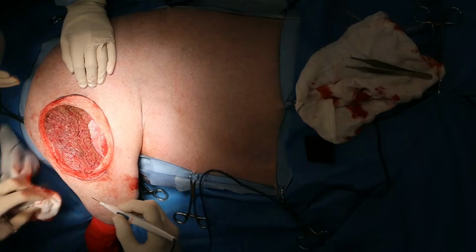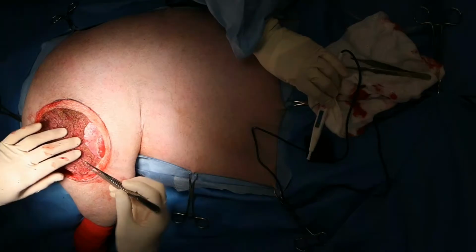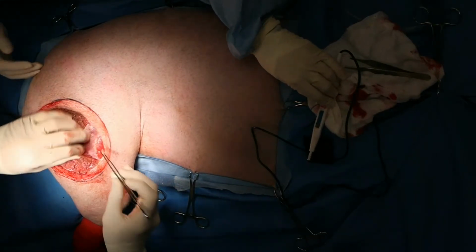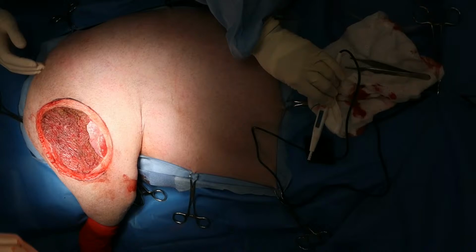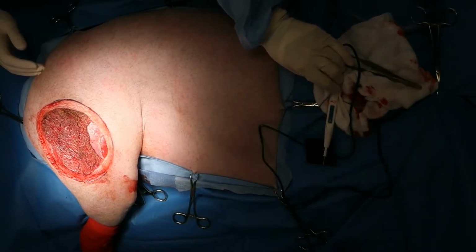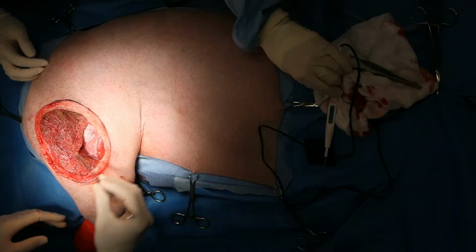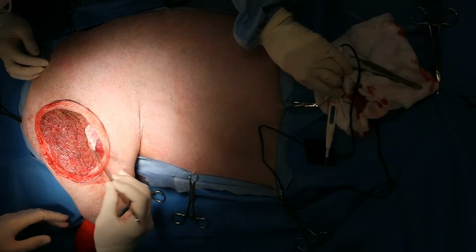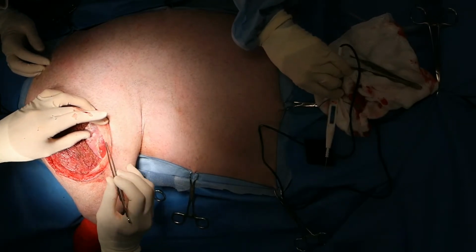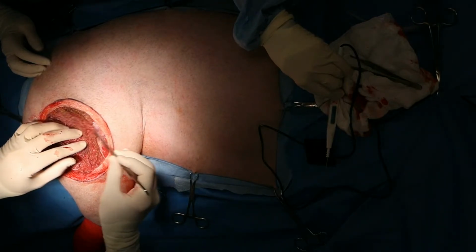So, very exciting. All right, so we've got this big wound here. We don't have to worry about toxicity, because the epidural had already passed. So I'll just go about 6 mils. All right, so we've got it. That's biceps muscle there. That's vastus lateralis fascia, and that's fascia lata right there. And so I'll probably just close that across like that.